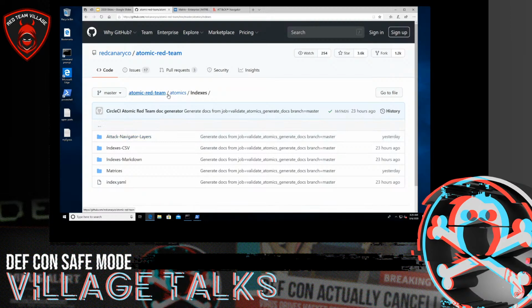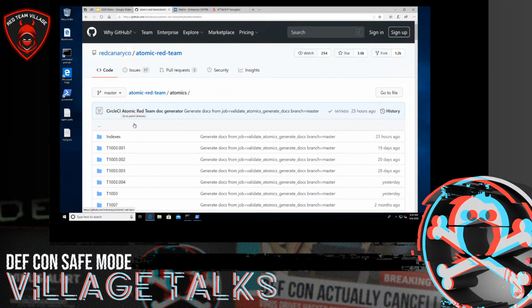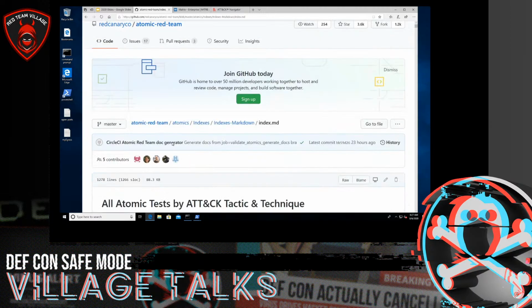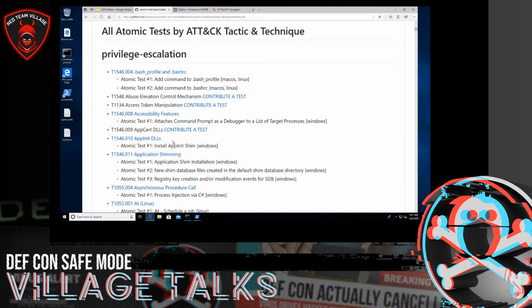I should have explained what I was doing here. I went back to the atomics folder. Remember I said that there's an indexes folder here at the top. I didn't talk about that earlier, but we're going to look at it now. We have all of these indexes that we can look at. Let's look at this markdown index. These are different ways that we can look at the MITRE ATT&CK and how it relates to Invoke-AtomicRedTeam.